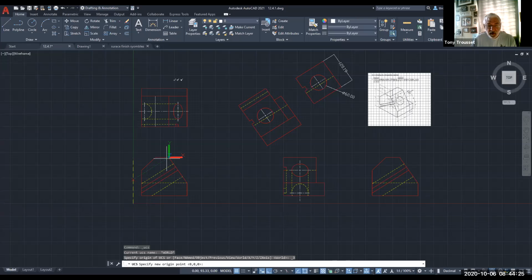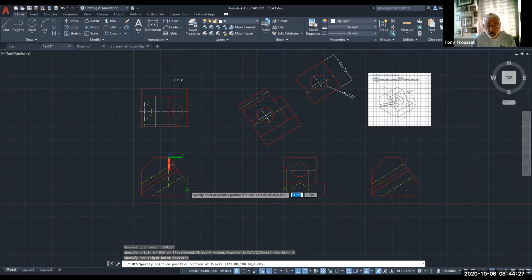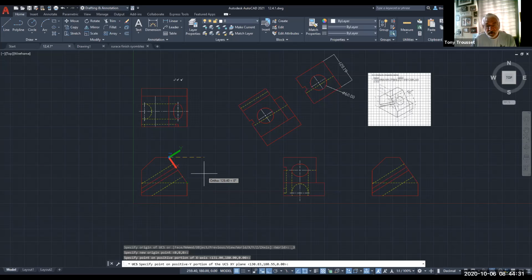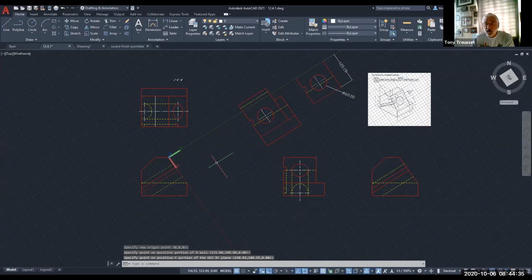Okay, and then click here, and then put there, and then hit enter. And you can go back to that, and then you can use your ray lines and draw your auxiliary view.